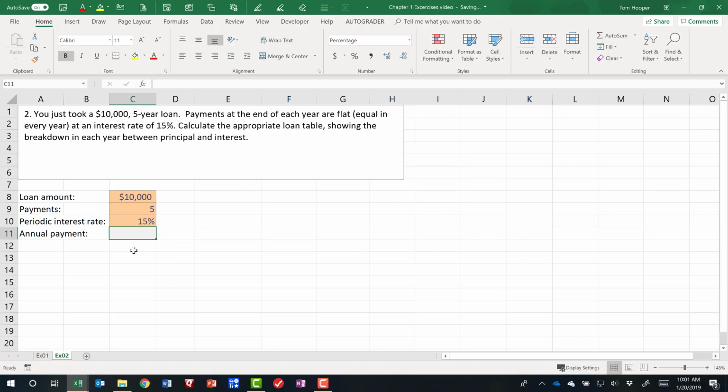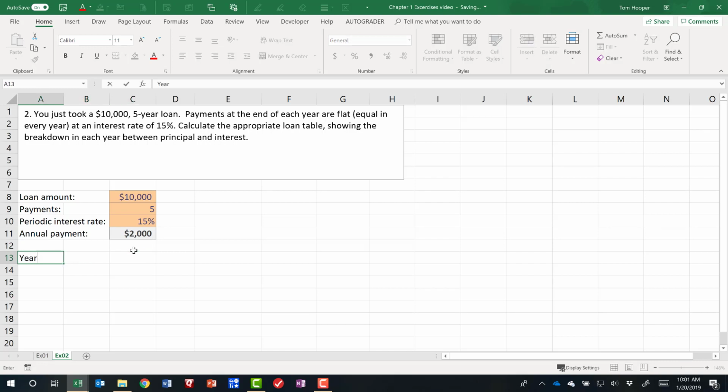There are 2 ways we can get it. We could use the Pmt function to calculate it, which we'll do in a moment. But let's do it the hard way and guess a payment and then use GoalSeek to find the true payment. So if I were going to guess a payment of $10,000 loan for 5 years, it's going to be something a little bit larger than $2,000 to account for interest.